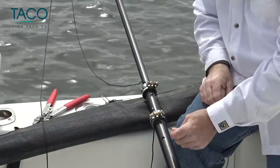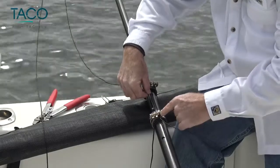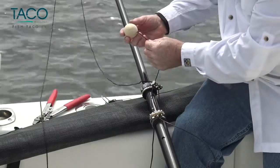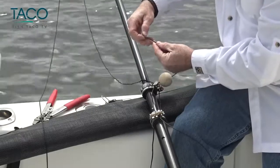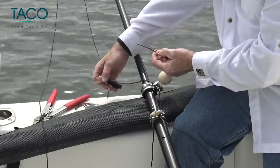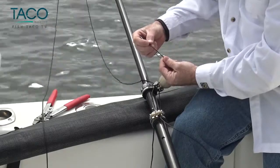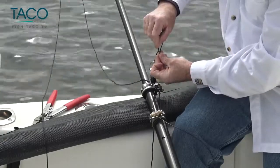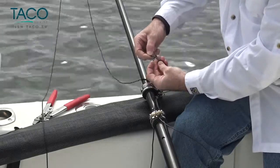Just like with the braid halyard, you want to take your mono and run it through the roller guides, starting with the middle one, the closest one to the base, coming to the outside one. And want to install your line stop. Then you want to take one of your crimper sleeves, install it over top of your line. I've already attached the swivel to the line release just like before. So put your mono through the eye of the swivel and come back in through the crimper sleeve, leaving yourself about 1/8 of an inch clearance tag line.